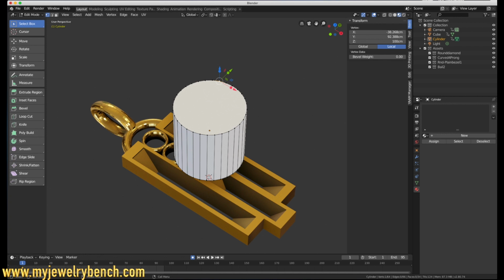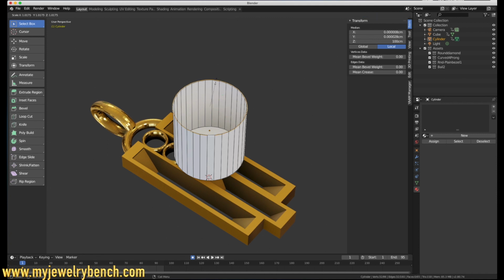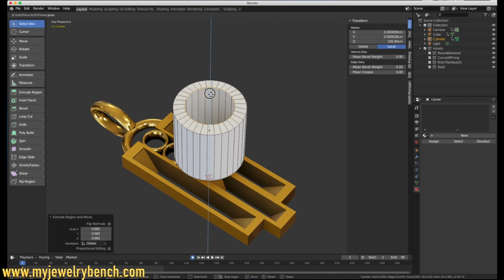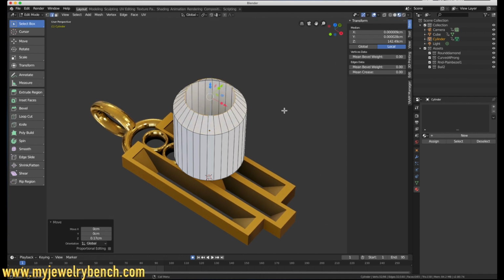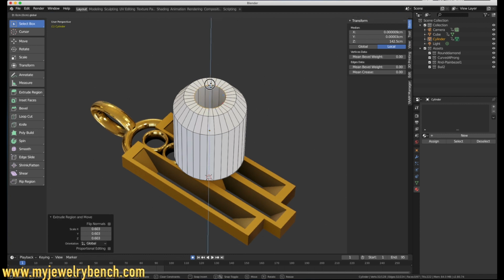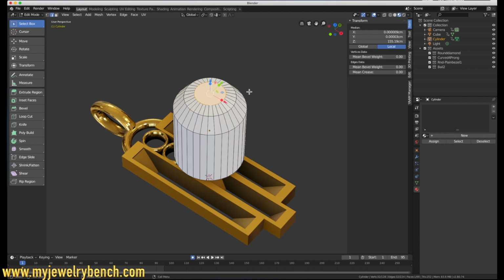What I want to do is grab this face. So we're going to select the face tool, click the face, delete that face, like that. Now I want to grab the edge. So we're going to select our edge tool, click on one of the edges here, hit the Alt key, and then click on another one, and we select the whole thing. Extrude, size, and then we're going to make it a little smaller. We're going to bring that up just a little bit. Size that. Extrude, size, make that a little smaller. Let's bring it up so we give it a little bit of definition, and then top it off with a face. Press the F key, that'll close it up.